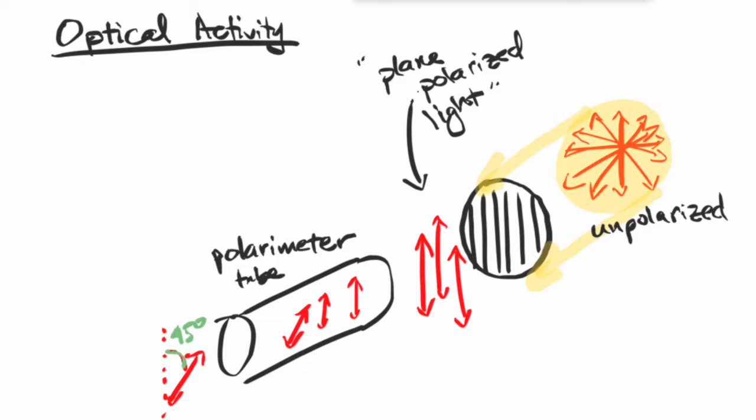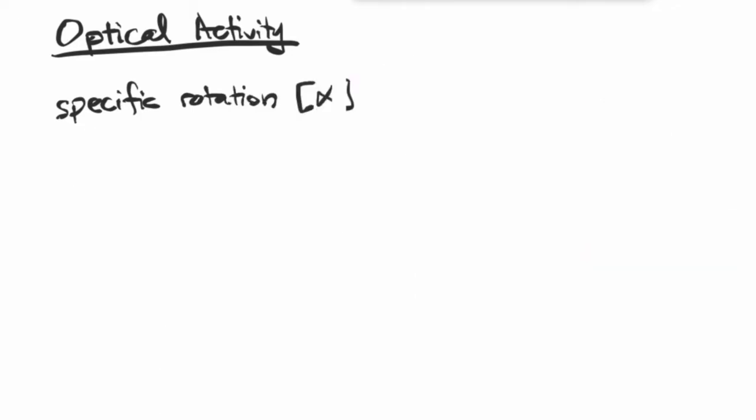For example, if the R enantiomer bent this at a 45 degree angle, then the S enantiomer will bend it at negative 45 degrees. And so this rotation at which the light is bent when it comes out of the sample is called the specific rotation, and is designated as alpha in brackets. And remember we said that the more molecules this light hits, the more it will bend. So this specific rotation, we want to standardize it. In order to standardize it, we want to measure our sample at 1 gram per mL and a path length of 1 decimeter.